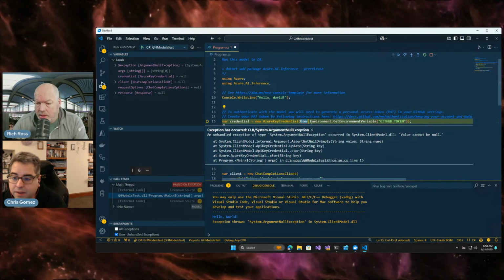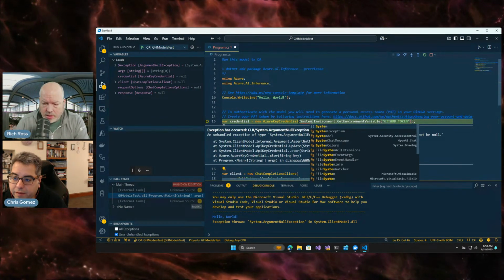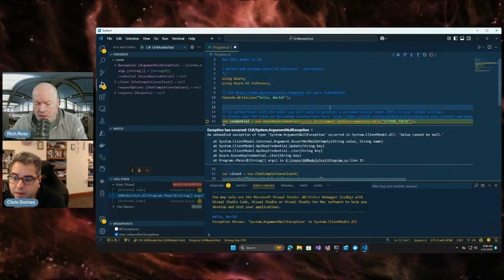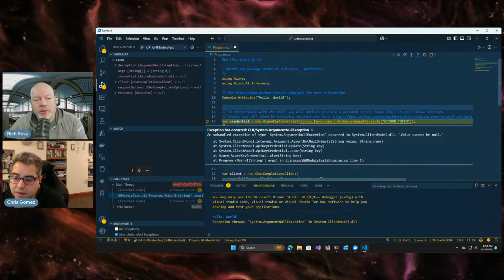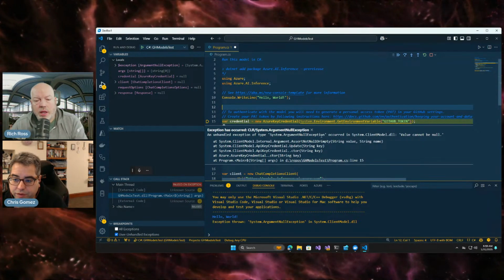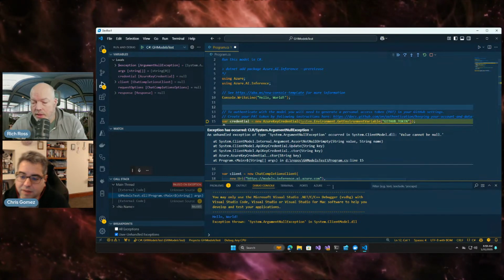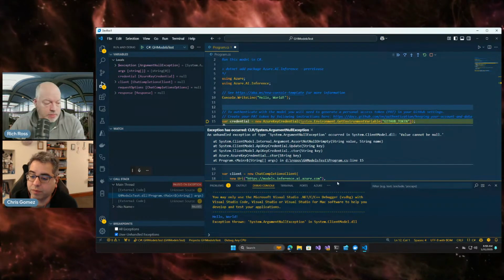So maybe use that PowerToy to paste it in. I'm not sure if that would be better. Use that PowerToy to paste it in. I don't know if you have PowerToys installed, but you're not going to want this visible. There you go, that's where I was going next. Yeah. Back over here. Go to PowerToys.